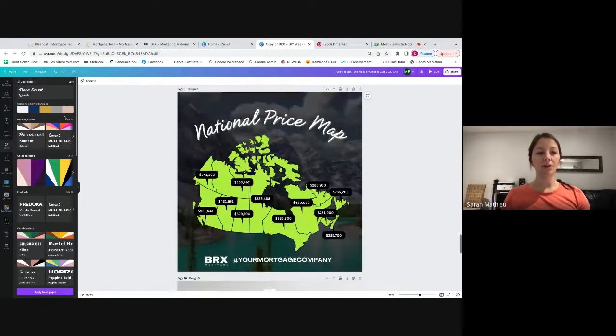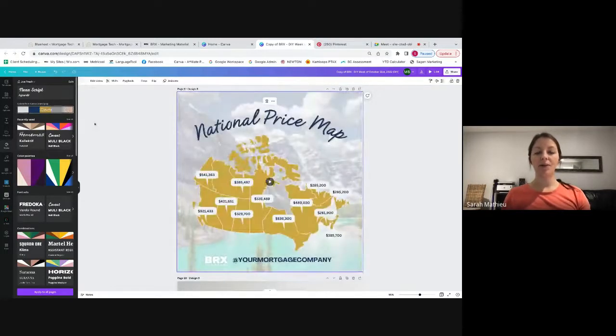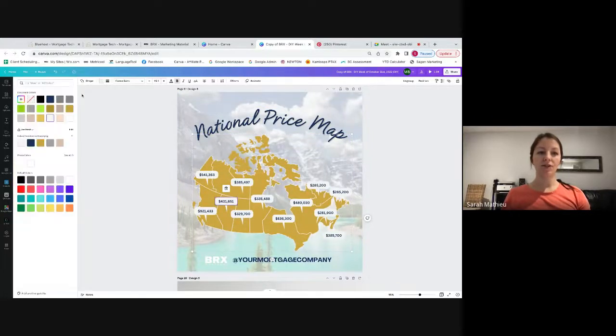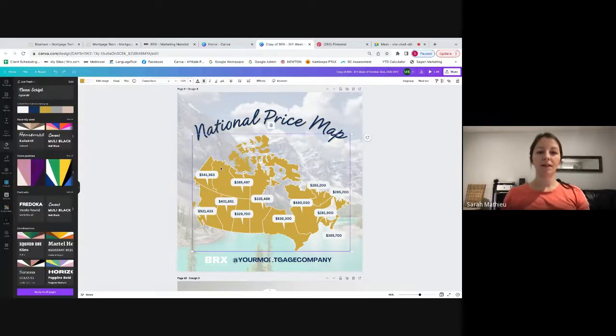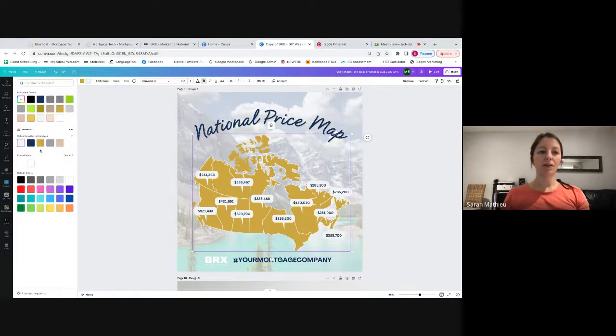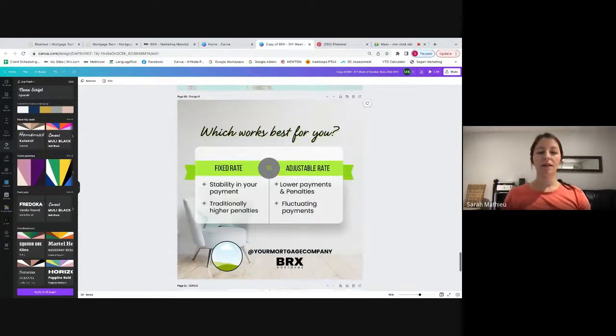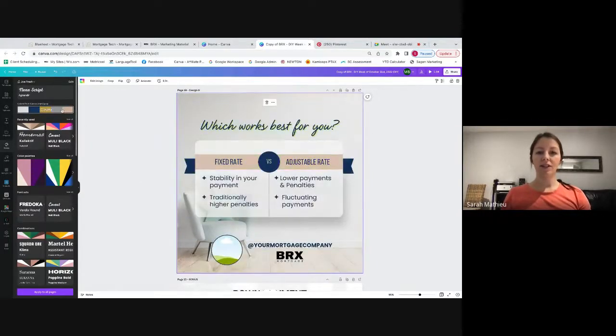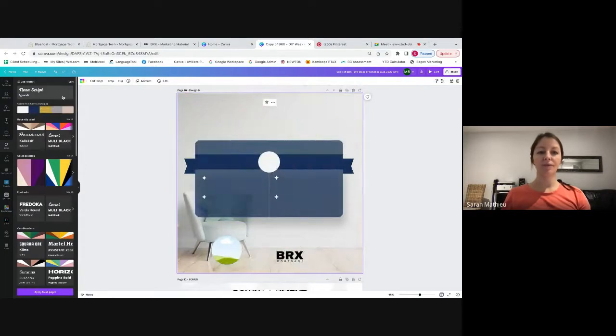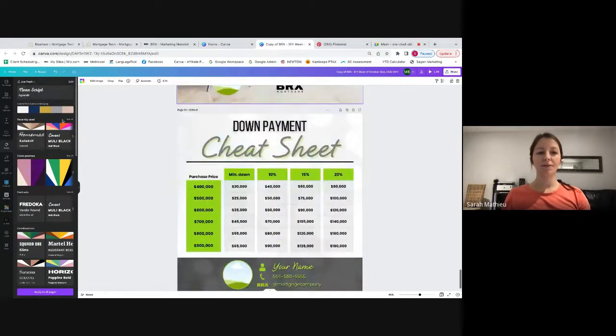And then national price map's a nice busy one. I quite like those colors. This we might want to change so that the background pops, oops, not that part. That the background pops out a little bit more, something like that. And we can change this easily. Change this.